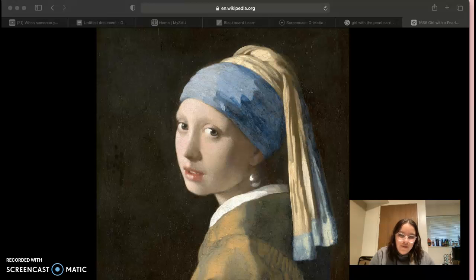The art piece I chose for my art analysis today is titled The Girl with Pearl Earrings, dating back to the year 1665, and this is an art piece used with oil medium. My initial feelings and impression when looking at this art piece would be that the girl seems very soft.